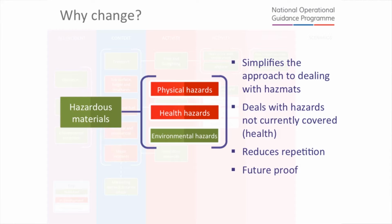As I said, it deals with more hazards that we aren't currently looking at, so there'll be all those hazards to health that will now be brought in, and we'll be doing a more comprehensive job. As I say, it reduces repetition, and it future-proofs. This change is coming. That GHS guidance, I don't know whether you noticed, is the 5th edition, so it's not actually something that's that new. We've been commended for being ahead of the curve with this particular project, but in reality it has been around quite a long time. It's something that you would need to start looking at as your services. It's becoming more and more embedded in legislation, so it's coming. Let's do it now. And then we'll be in a really good position moving forwards.